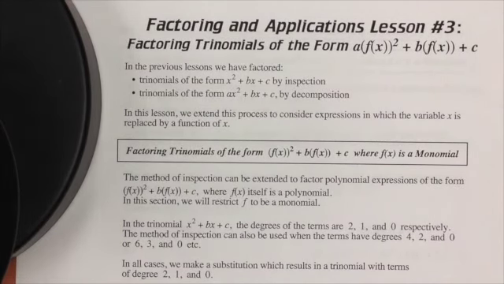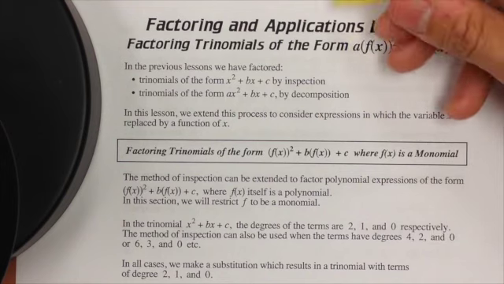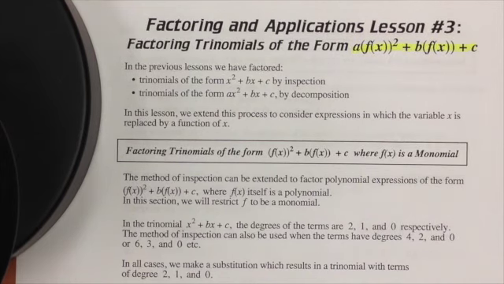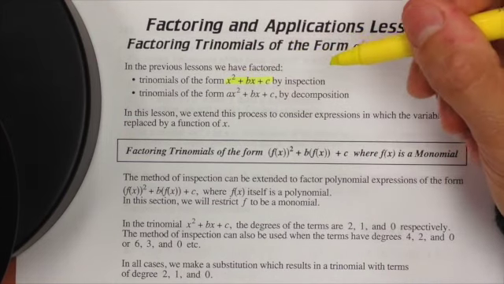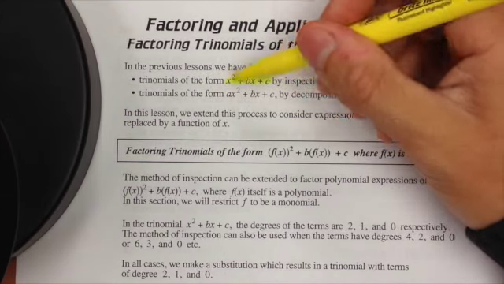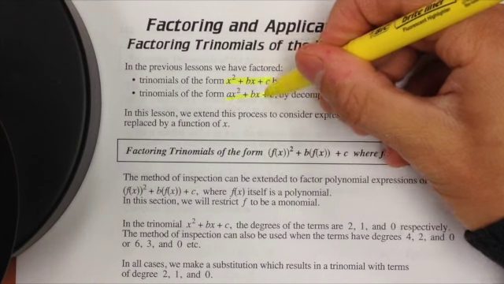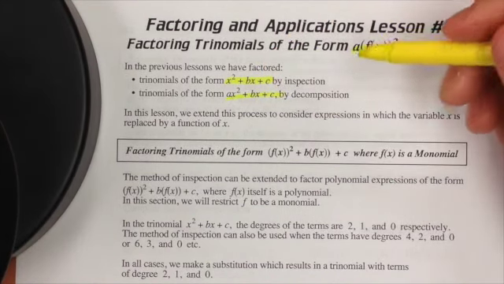Welcome to lesson number 3, factoring and applications, and then factoring the trinomials of the form a f of x squared plus b f of x plus c. Okay, so in the last lesson we looked at trinomials of the form x squared plus bx plus c, and trinomials of the form ax squared plus bx plus c.